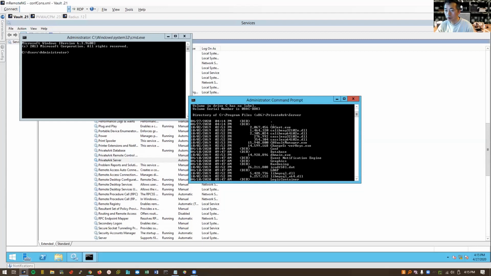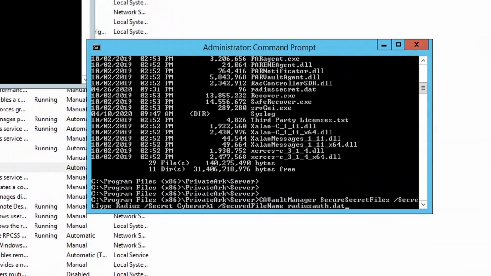We're going to use this exe file to create a secret Vault file. So the command is CAVaultManager, we're going to create a secure secret file. The secret type is radius, the secret is CyberArk 1, and the secure file name is radius authentication.dat.